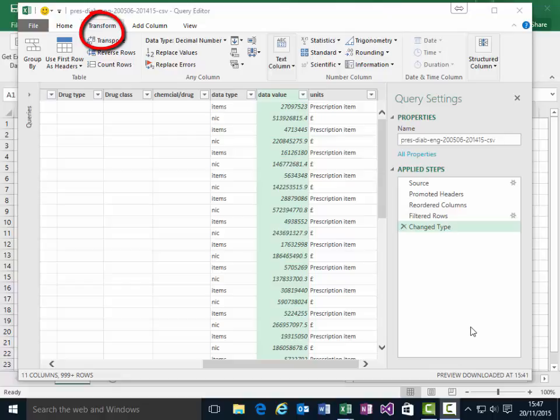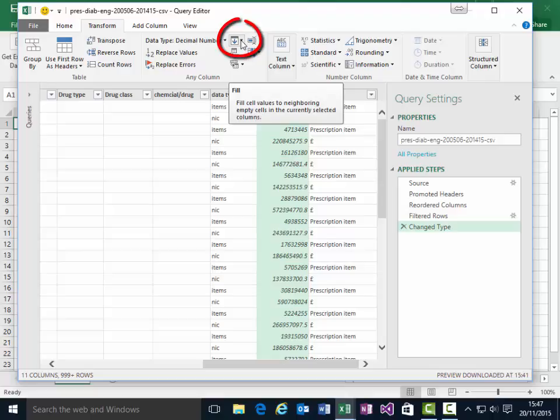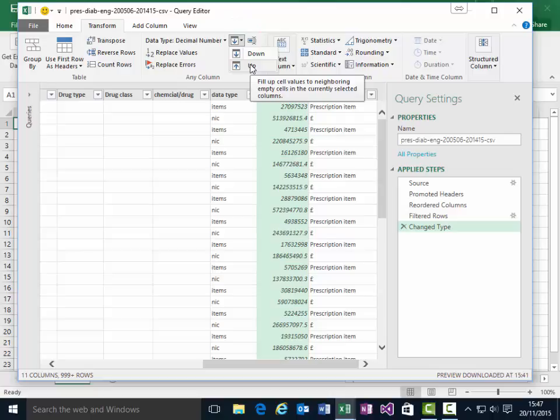Click the Transform tab and you will see the Fill button. The Fill button is used for calculation column. It fills the column with value. The data type options are dependent upon which type of column you are in. For example, if the column holds numerical decimal values, you can change the number to a whole numerical value.